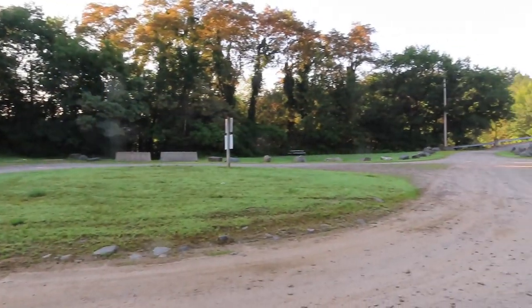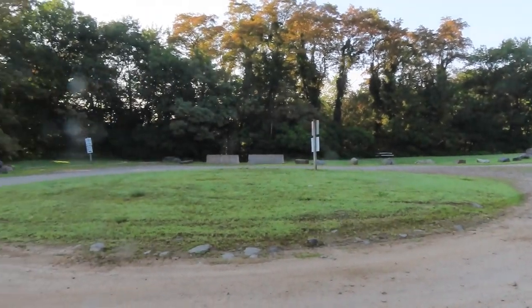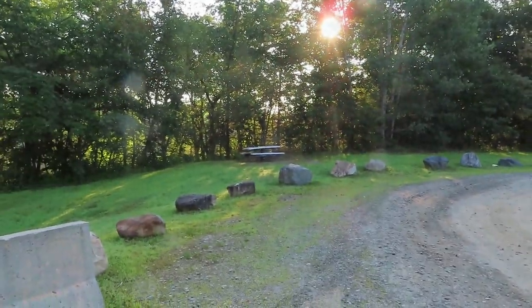And this is a look at the picnic area. This is the rest of it. As you can see, there's quite an expansive area. But I would recommend bringing your own picnic setup because there's only one table.